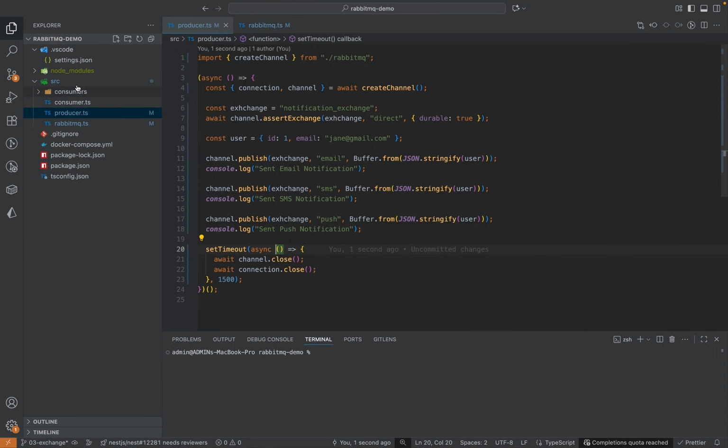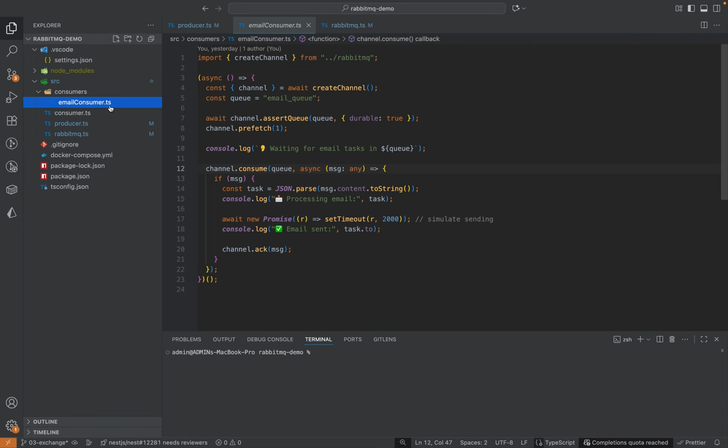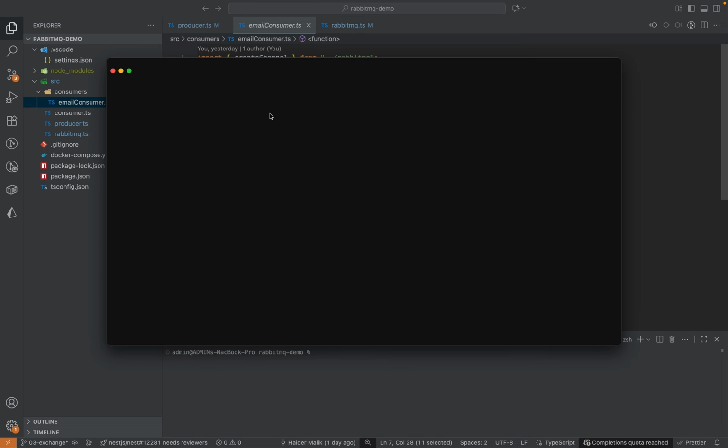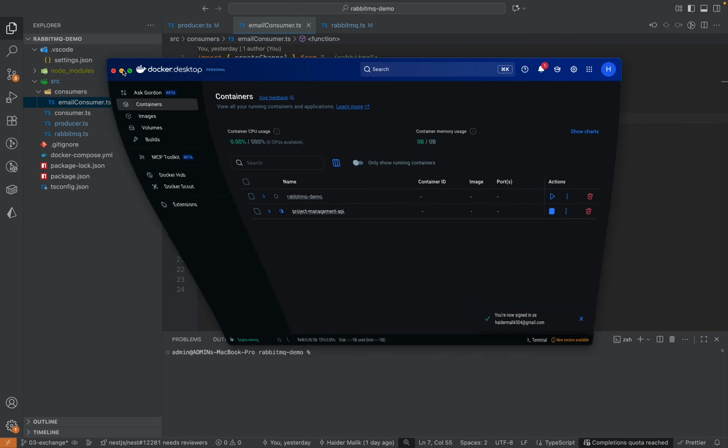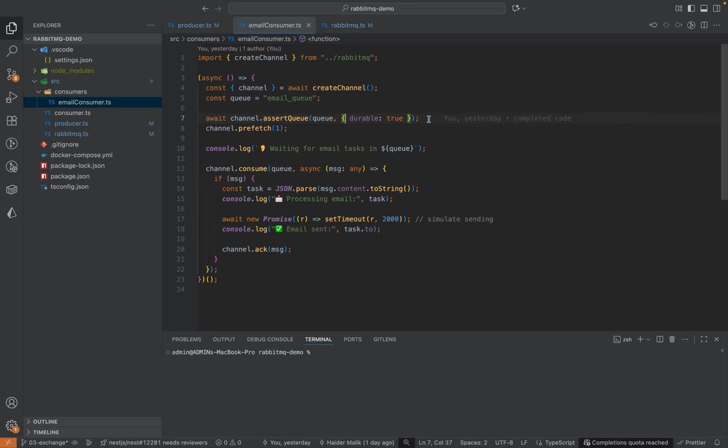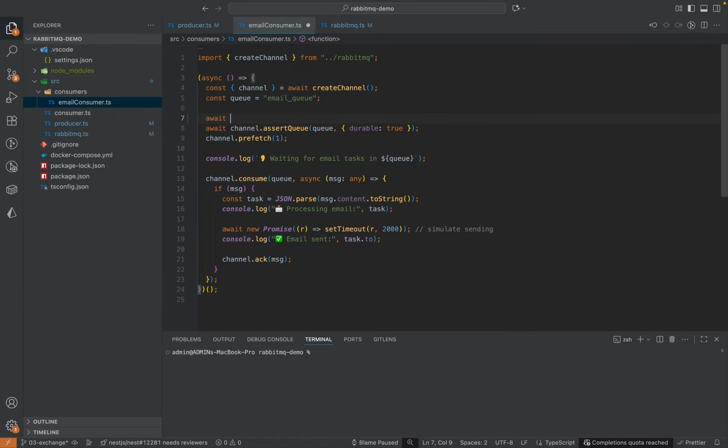Now our role is to consume the messages here in the consumer. Instead of directly receiving message from the queue, we need to bind our queue with exchange. That is the difference here. Instead of assert queue, I think, yeah, I need assert queue, but here we need to check the exchange.